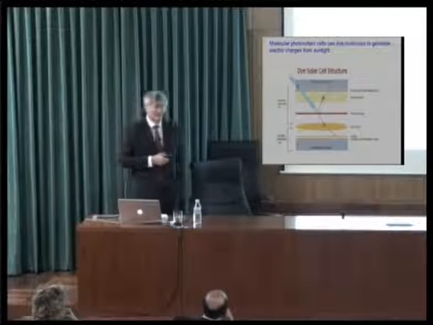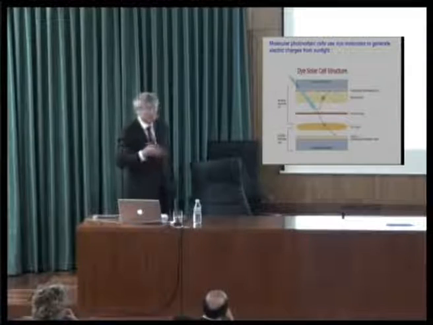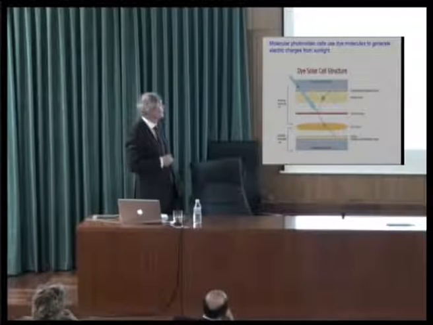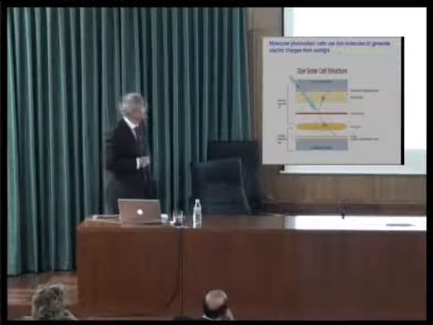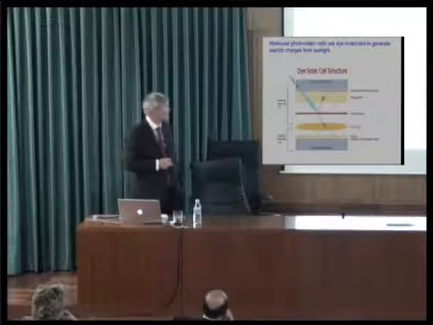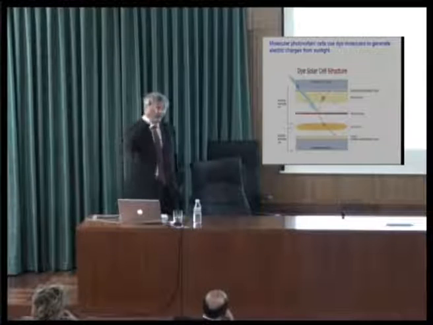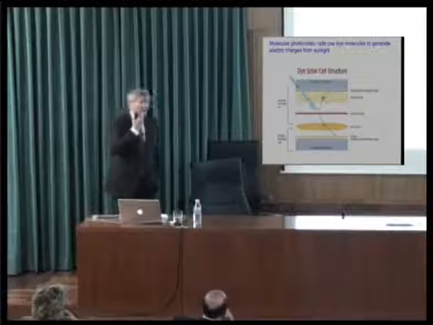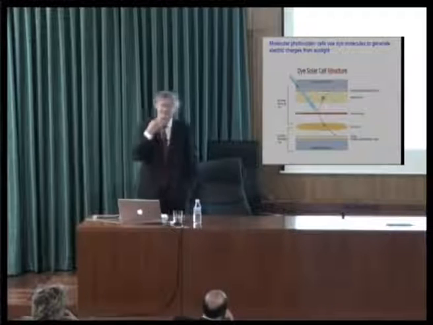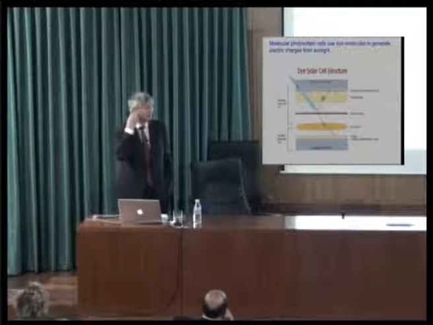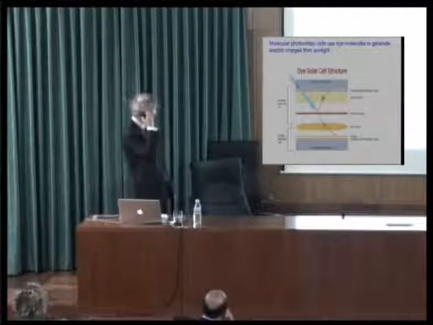TiO2 is an N-type semiconductor. We don't even dope it. Sometimes it comes as N-type because of oxygen vacancy. So it's called N-type, but we don't dope it N. We just use it intrinsic. It's an insulator. And by injecting an electron, you make it conductive. So now you might say, well, how do you do that? You have a space charge problem. Well, not so. I'll tell you later how we solve that.